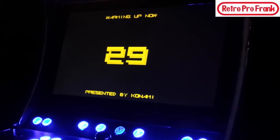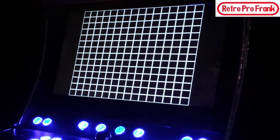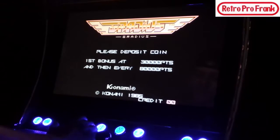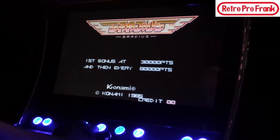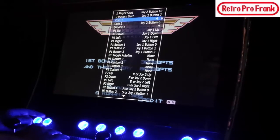I guess it was a way for the tube TV to warm up the monitor, you know? For a good picture, you know? Alright, so let's try this out. I'm really not good at shooters. If you're a good friend of mine, you would know that. Okay, so let's just set all the buttons real quick for this.